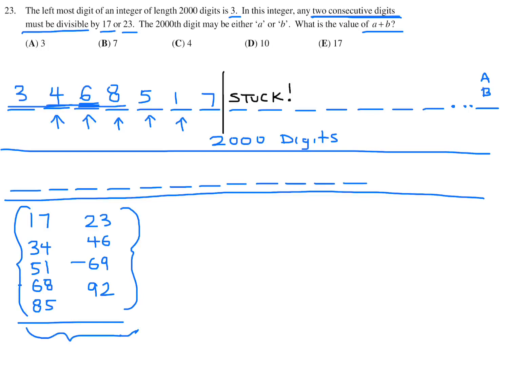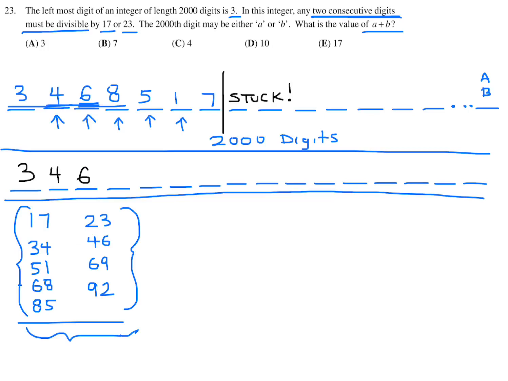And keep going. Like that. All right? All right, so we'll use black this time. First number they've given us is a 3. If it's 3, it has to be 34. No other choice. So that goes there. If it is a 4, it has to be a 6, right? Because 46 is the only one that we can choose.